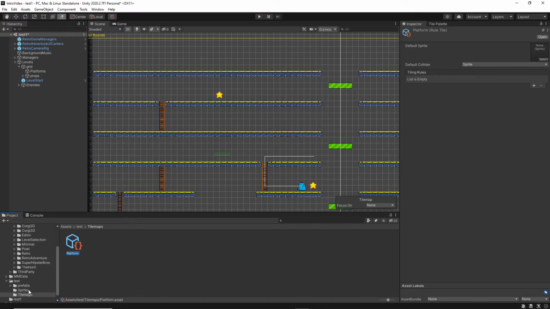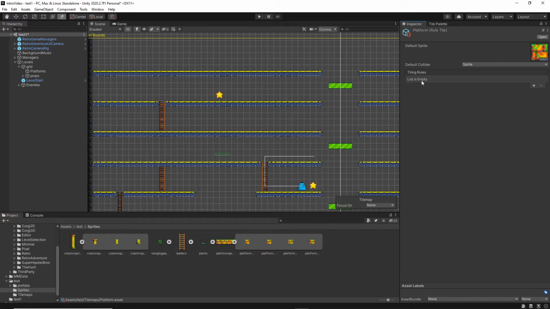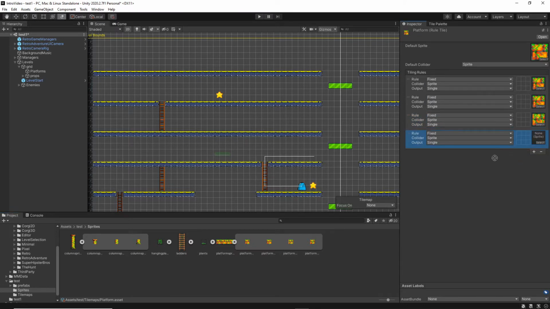So I'm going to go into my sprites folder and I'll drag and drop. Now we have to populate this list with the sprites that will be used within this rule set. There we go, that's our 4 sprites.